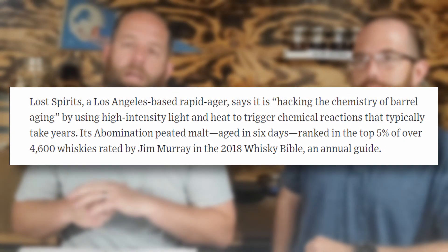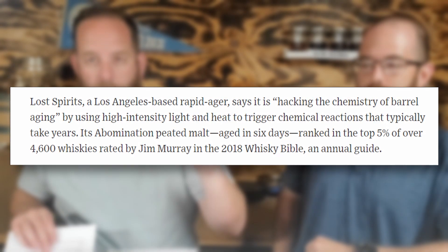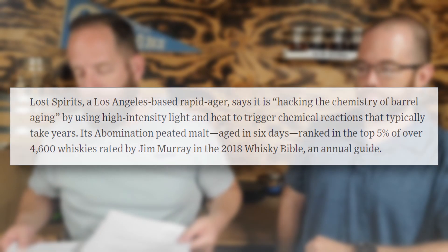The theory is that exposing wood to UV radiation breaks down the fibers and allows the whiskey to seep into it a bit more. I'm a little skeptical. There have been some patents that came out over the last couple of years, specifically by Lore Spirits, a company out in California, that claims they can rapidly age whiskey using a number of things including UV light. I'm curious to find out if UV light really does matter, so we isolated it as best as possible — away from temperature and any variants.